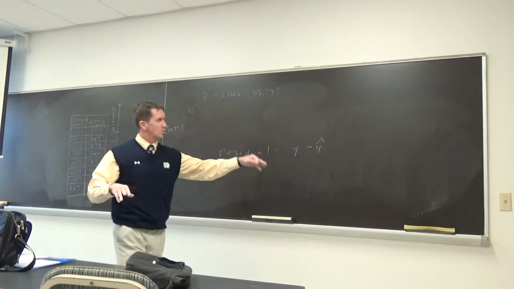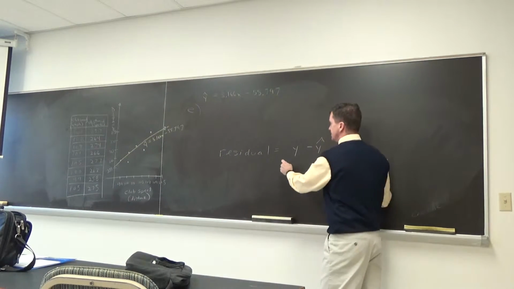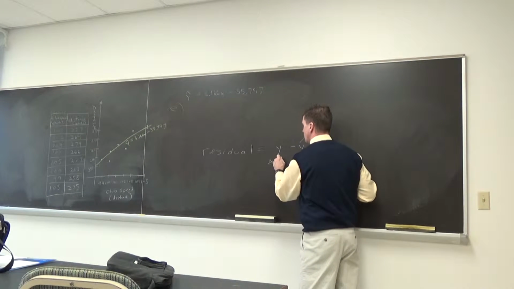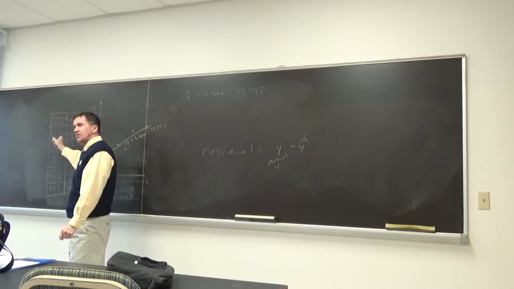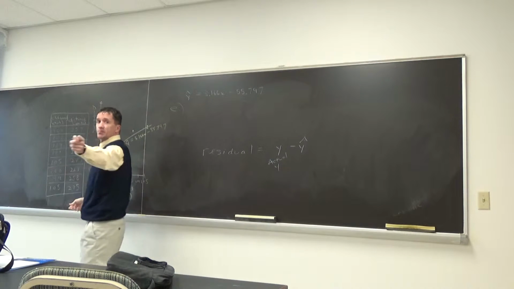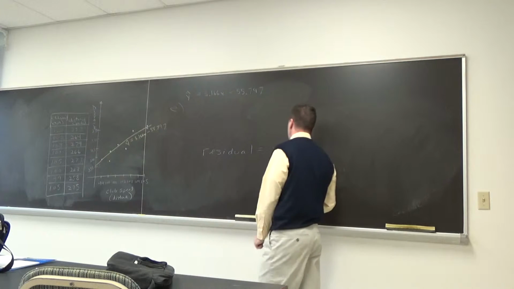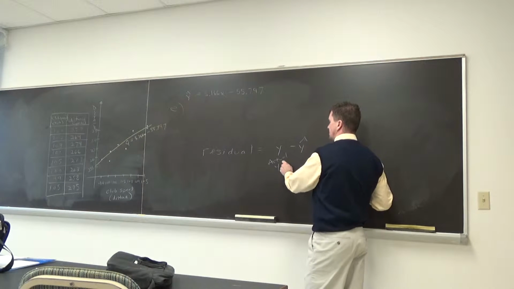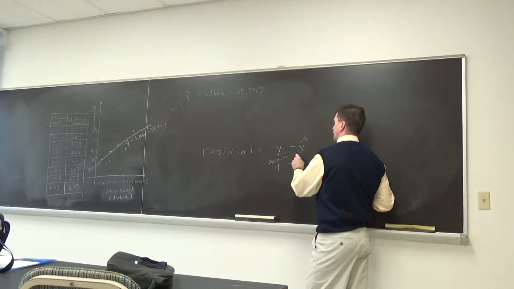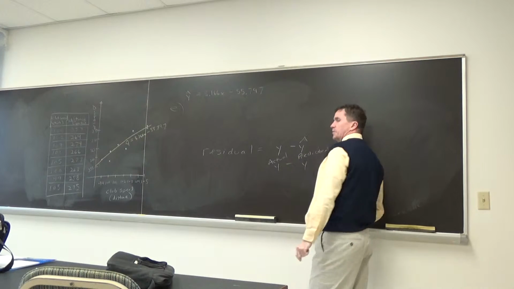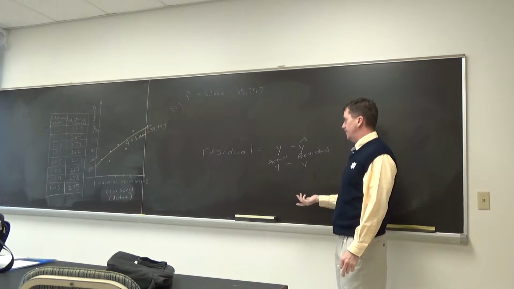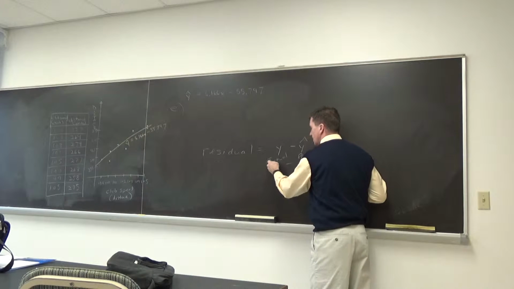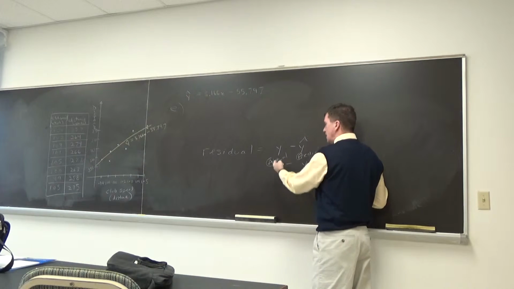So let's put down some words here with this. How about this is the actual y value? That means the actual y from the table, or the observed y, as you indicated earlier. And then this is the predicted y. So people use methods like this to help them remember this so they don't confuse it during a test. That starts with an A. That starts with a P. Okay, A minus P.